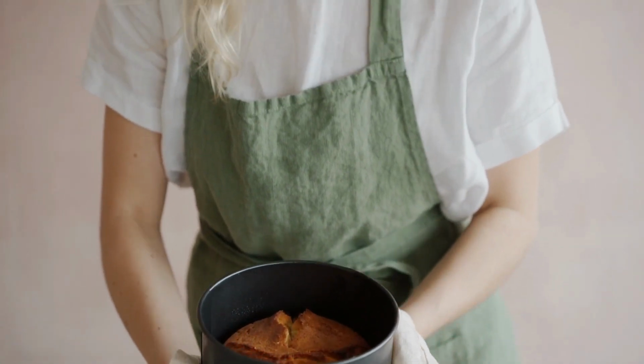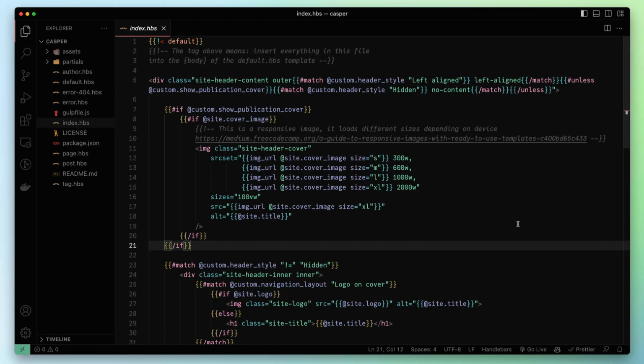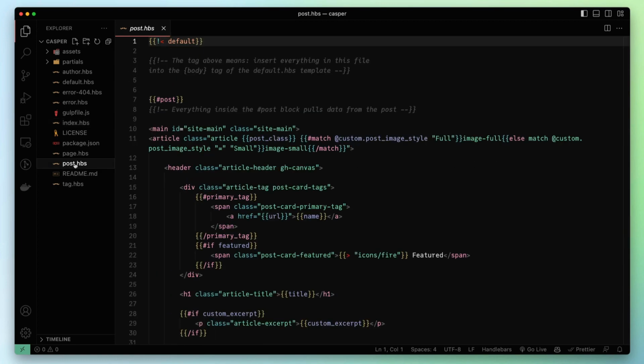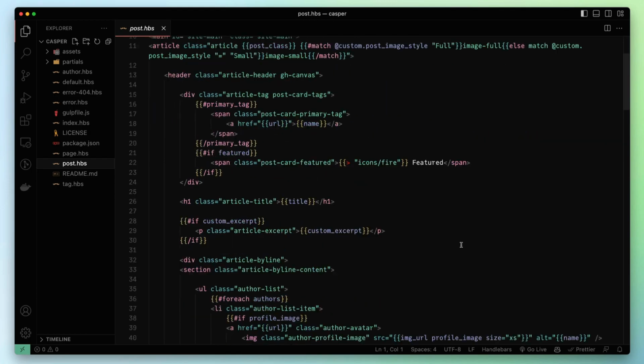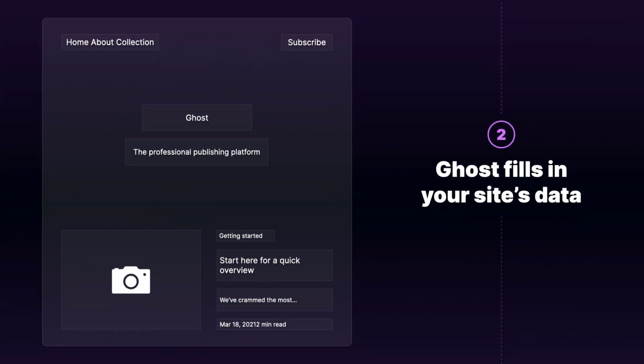So like a mold for a cake, a template is a mold for your site's data. You use one template to output the home page and another template to output the post page. Here's a kind of a diagram of how this works. So you start with your basic template, and you can see it's almost like an empty form. And then Ghost merges that, renders it with your site's data. And this includes things like your site title, images, content that you write, as well as different metadata.